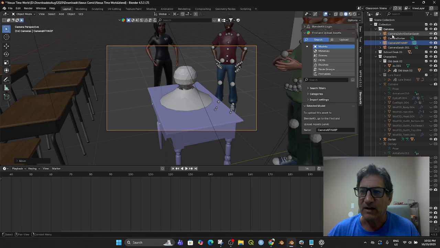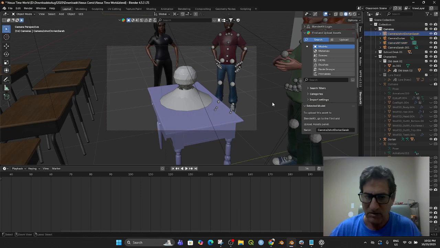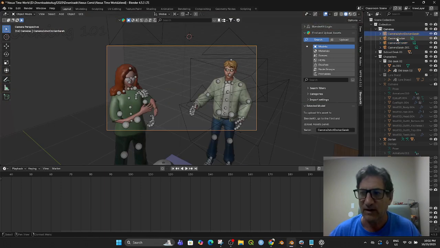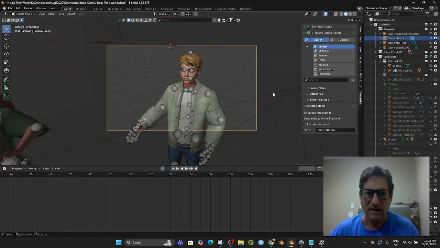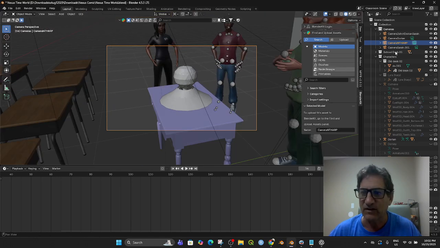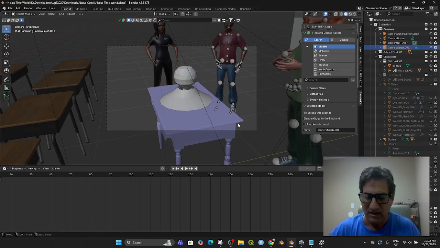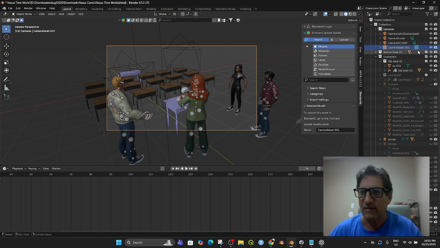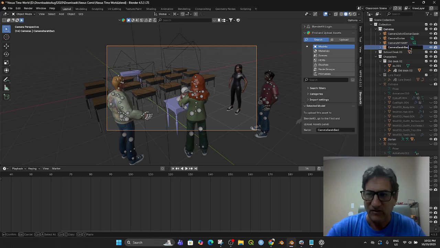Alright, so now I've got a camera 2 shot I can go to, hitting Control 0. I've got a camera for Dorian I can go to. I've got a camera for Entharp. And so you can set all these different cameras. That's Sarah back. And you really should set them up the way that you want to, and then have them accessible.